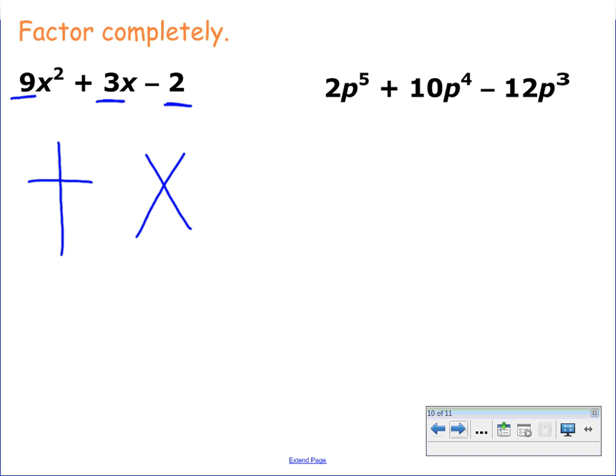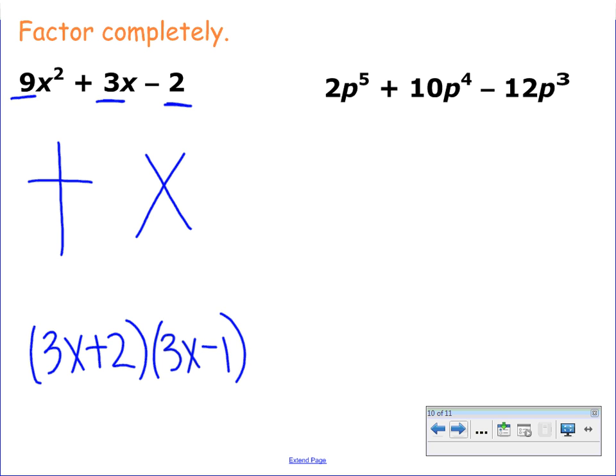So pause the video here. Work this out yourself. We should be pros at this by now. And then press play when you've got your answer. Okay. Once you've pressed play, you should see that this is the answer you should get. This cannot be simplified anymore. So that problem was just like what we've been doing.